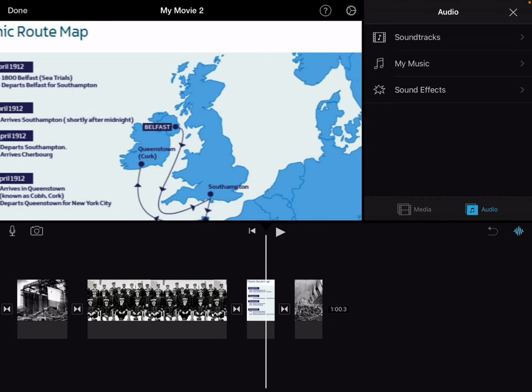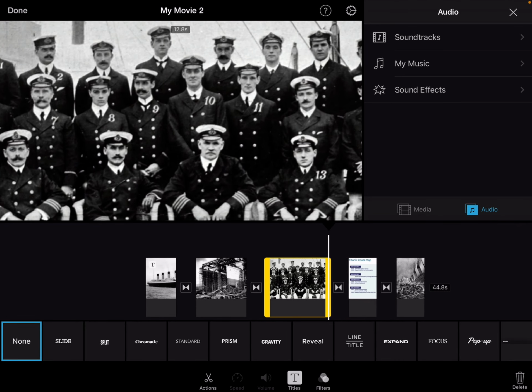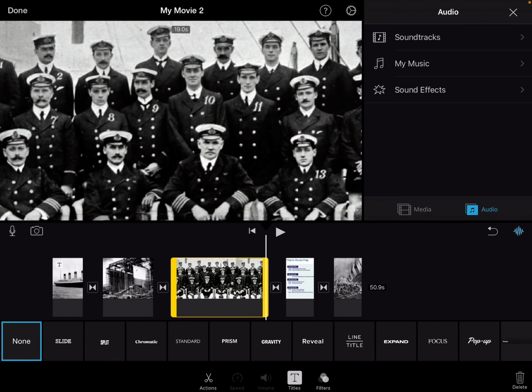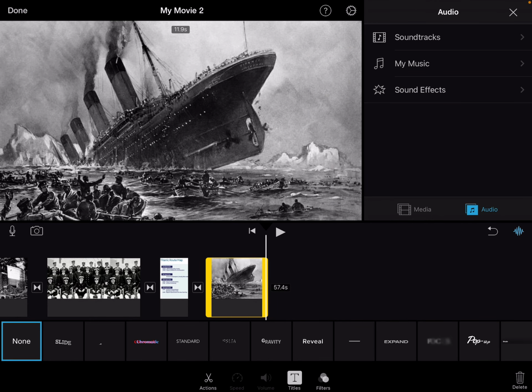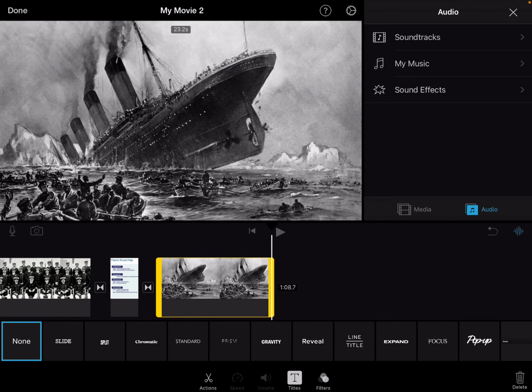Now, boys and girls, as you go along, you might make your changes, but just make sure that whatever picture you're talking about or explaining, or facts that you're talking about, match up with the pictures. If you need to extend your picture because your voiceover goes on a little bit longer, then just drag it along. And then you can see that increasing the time of your overall video.